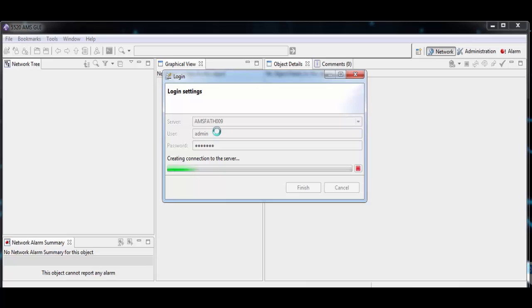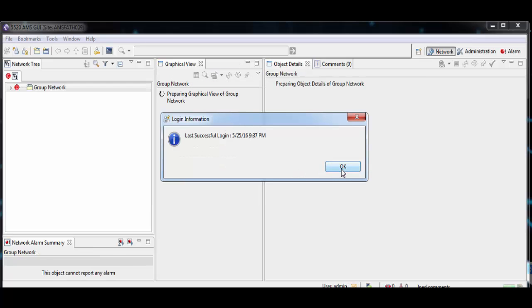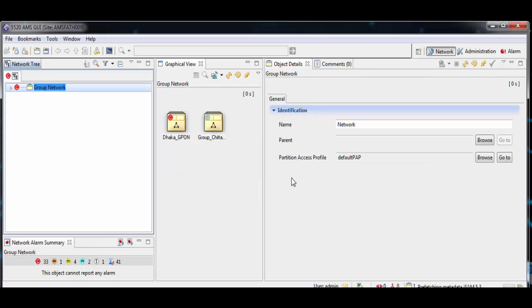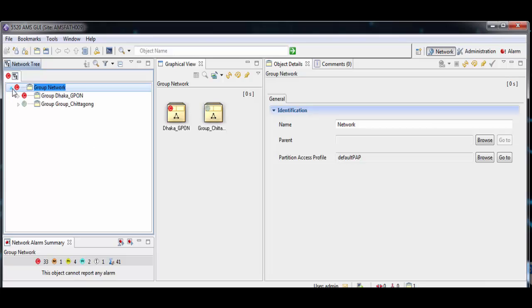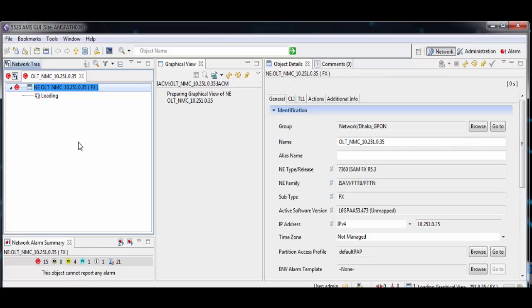Username and password. This is the server ID. After login, we see a network and we add the OLT. Now we configure this OLT.